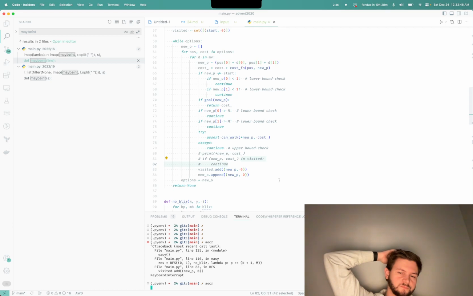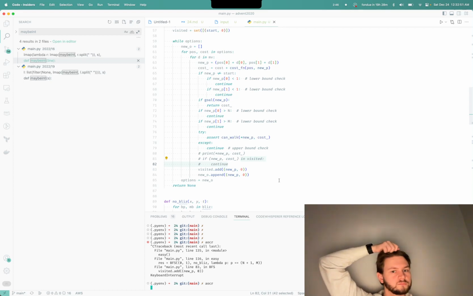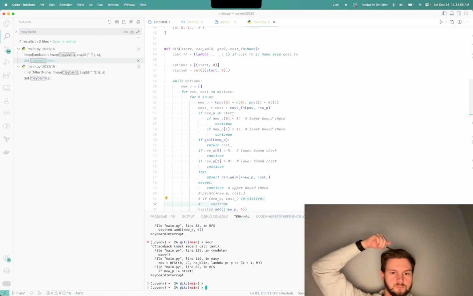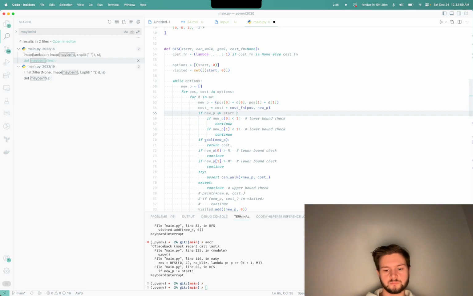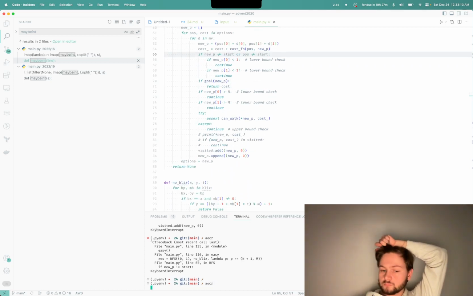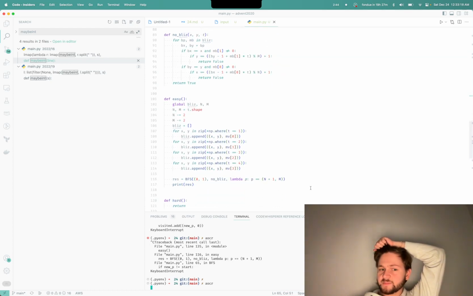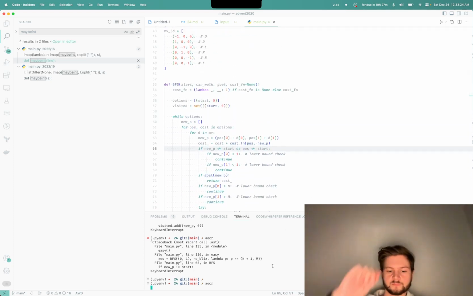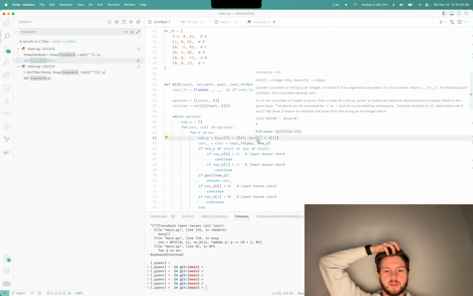Shoot. Yeah, I'm not too happy with this endless loop with the starting position. Okay, how about this?